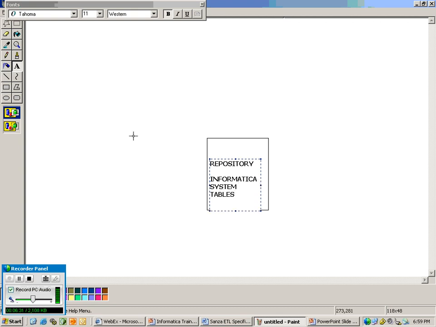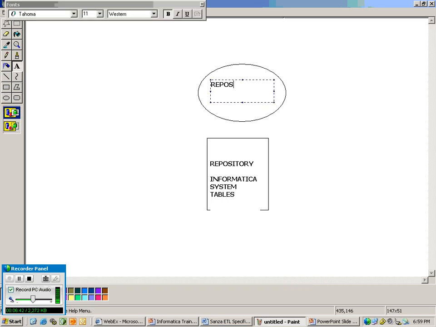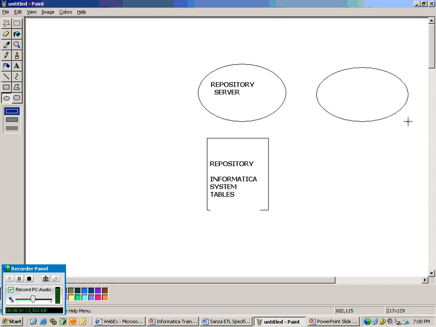This is a database, and you have two servers called repository server and another server called Informatica server.